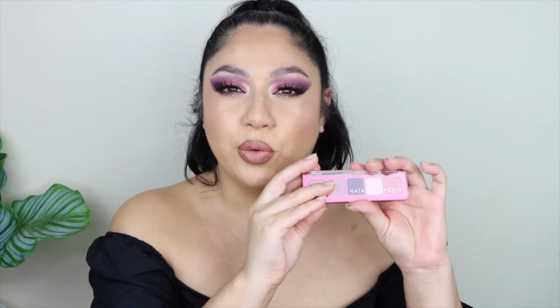I do enjoy these eyeshadows for sure. None of them I have anything to complain about. They just perform really, really nice, and I can see myself creating other looks just with these five shades. So if you didn't get this eyeshadow palette, you can definitely have a little taste of what this eyeshadow palette is with this one right here for sure.